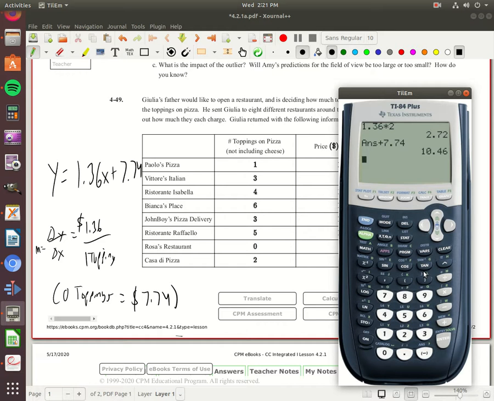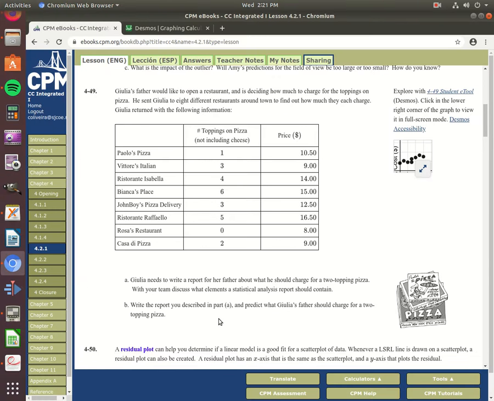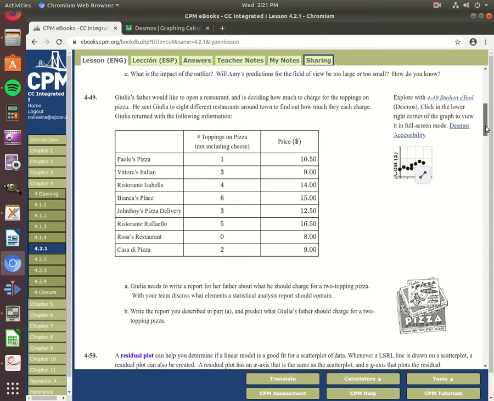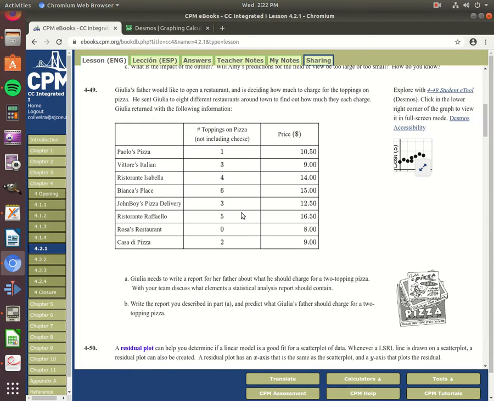It would make a lot of sense if it was $10.46. So a 2-topping pizza would be $10.46. So let me go ahead and go back over here because there's a couple things I might want to talk about that the book might not. It doesn't ask us to run the residuals on this at all in any way, shape, or form.